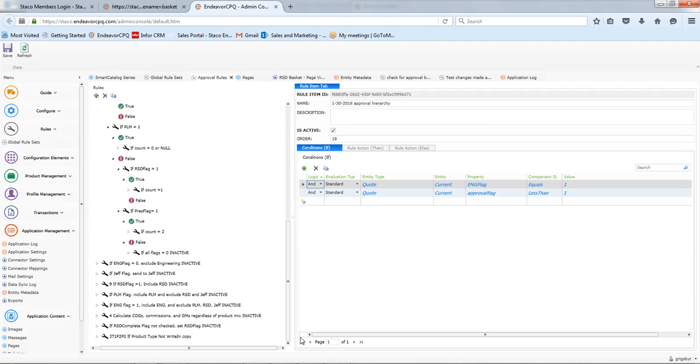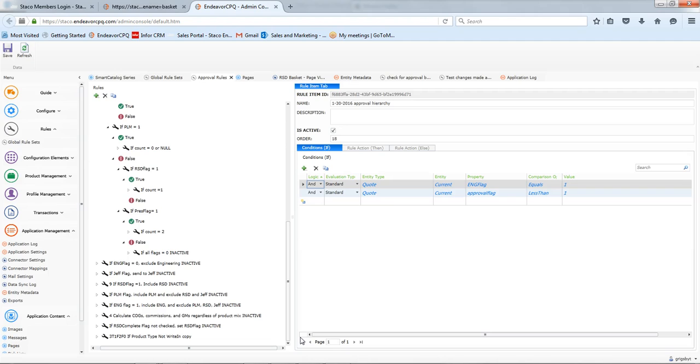So if someone would come back later and add something new to the basket, it's still going to say, if that's equal to 1, then send it to that approver, and they're going to come back and say, yep, it equaled 1 last time and it was approved, and therefore we do not need to resubmit for approval. So at least that's how I think it works.